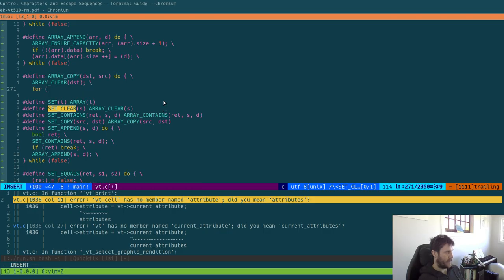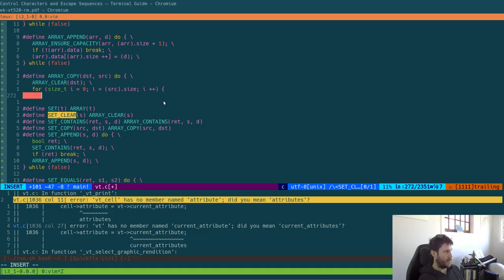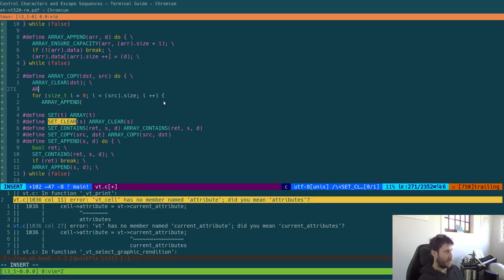Then we'll for size_t i equals 0, i is less than source.size, i plus plus, and then here we will array append. We can array ensure capacity of dest and source.size.